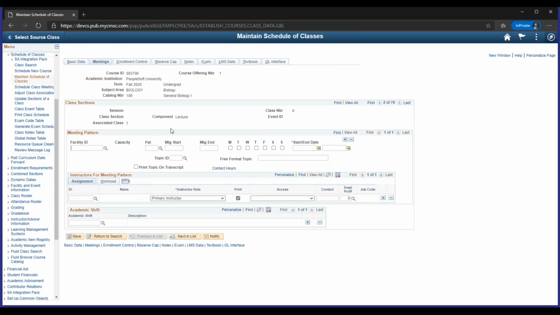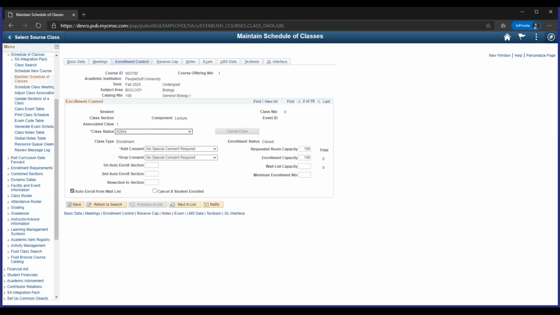From the meetings page, currently we are not doing anything with the meetings tab. This is where we were talking about the functionality of having a yes, no for the pattern and the start end dates, a yes, no for the facility ID, and a yes, no for instructors. Depending on how that yes, no functionality would go, that's what we would copy over. Currently, that is not in the version 2 Bravo though.